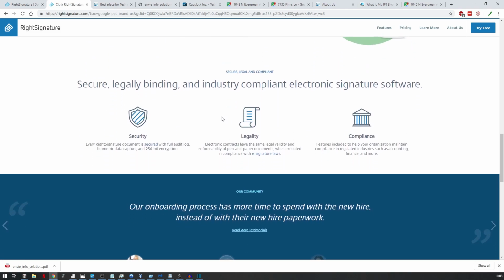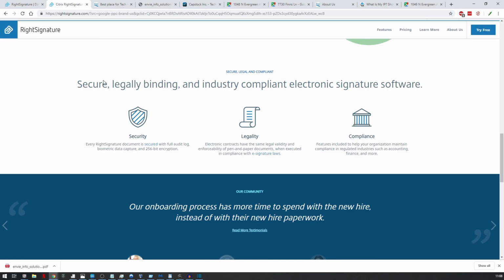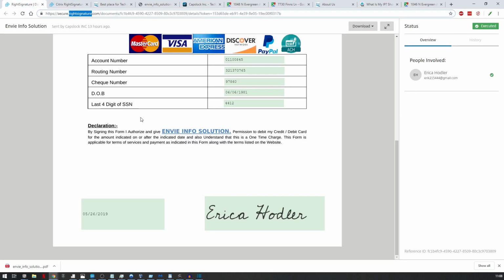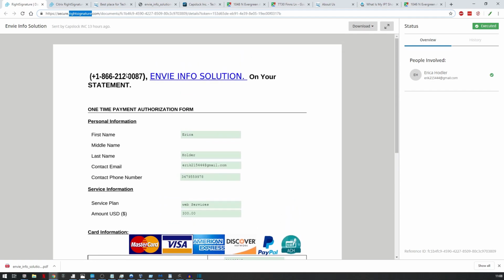And they claim there is some legality to it, but of course it's going to depend on how you use it. But what interests me most here is, first of all, the counterparty, which is filled out here as NV Info Solution.